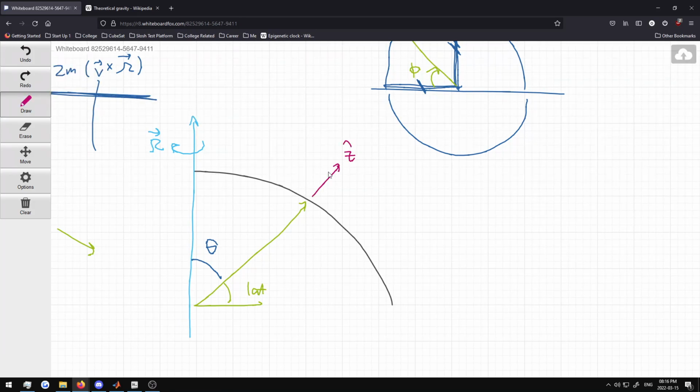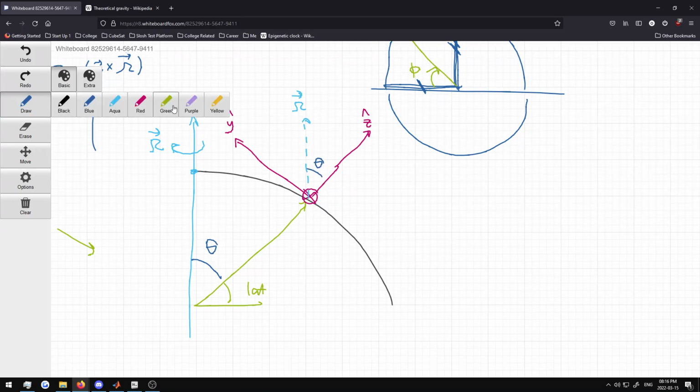We defined the z vector as going straight up. I'm going to make this a little bigger. Our z vector is going straight out. We have our y vector defining north, and then we have our x vector going into the page, but I'll draw it just like this, symbolizing it's going into the page. When we translate this vector over into this frame, right, what we find is that this is the theta vector, and this vector will have its components in the frame that we care about.